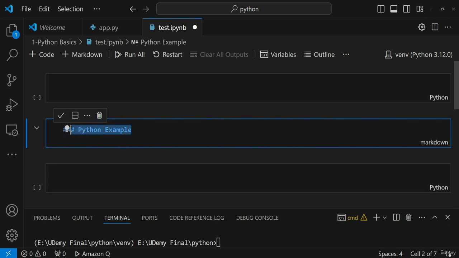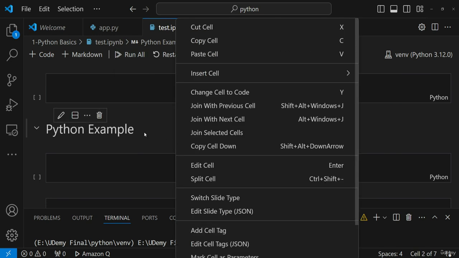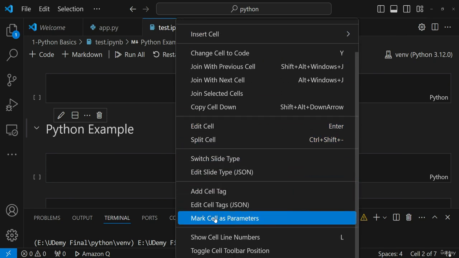The reason we have used markdown is that I needed to write some information over here, like a title and so on. If you press Shift Enter, then automatically this cell will get executed. Along with this, you also have an option of run all, if you want to run all the cells over here. If you press right click, you'll have so many different options.